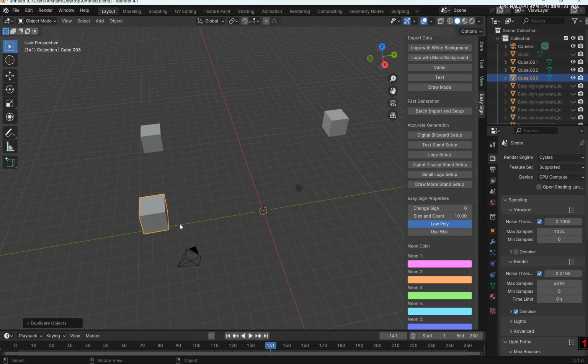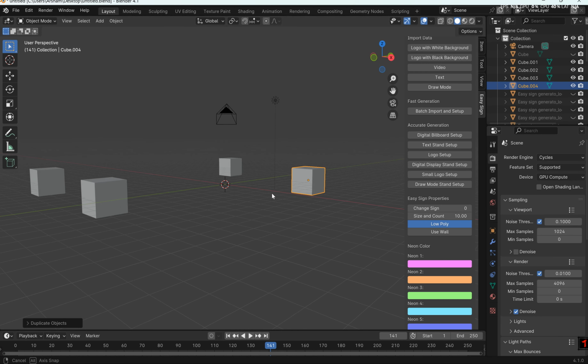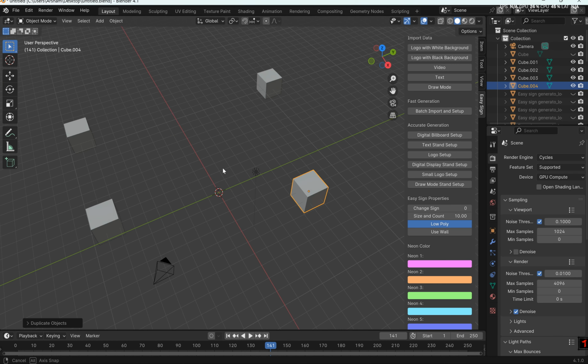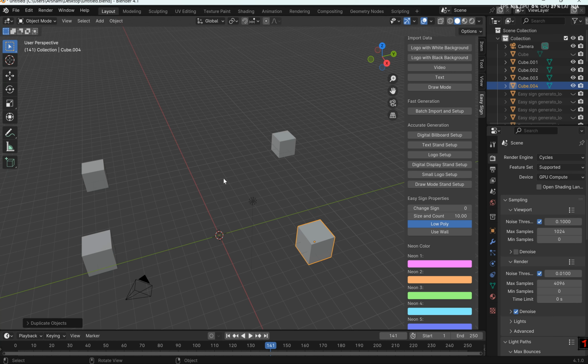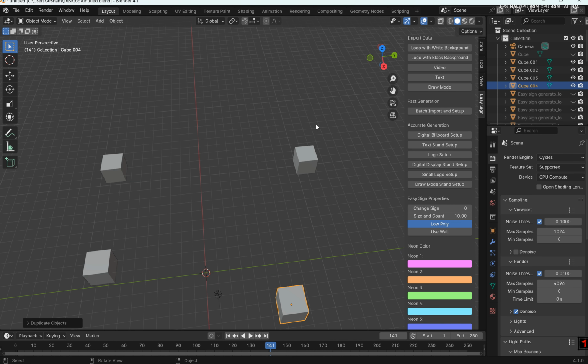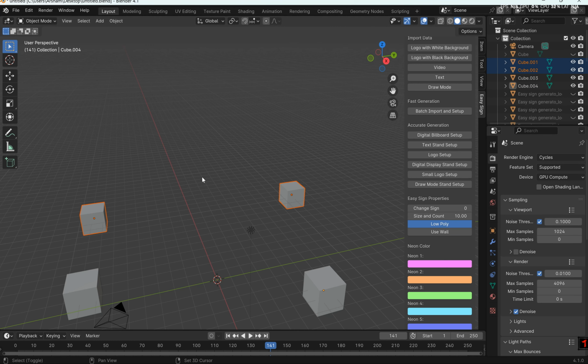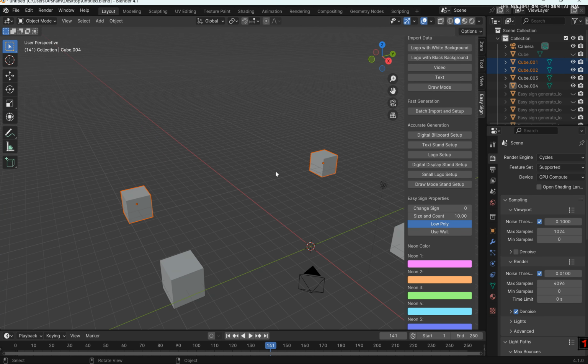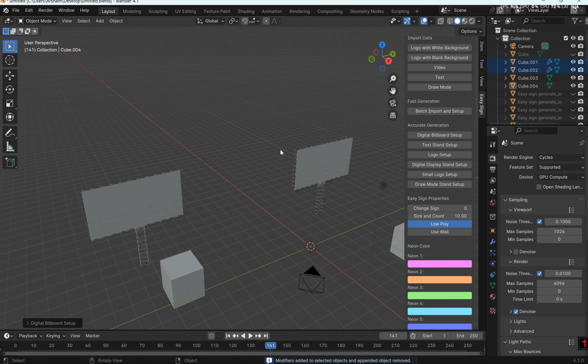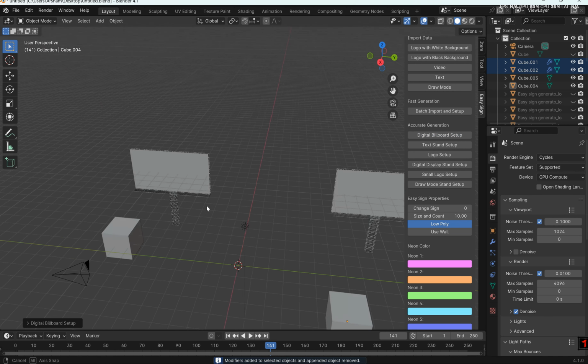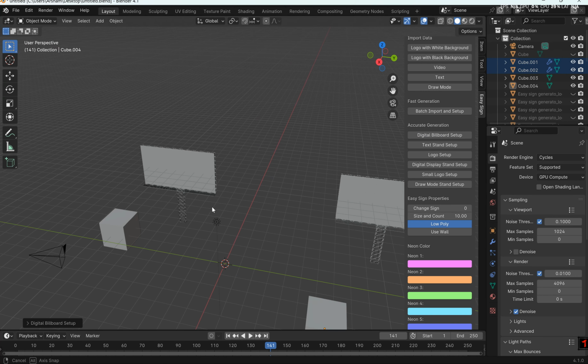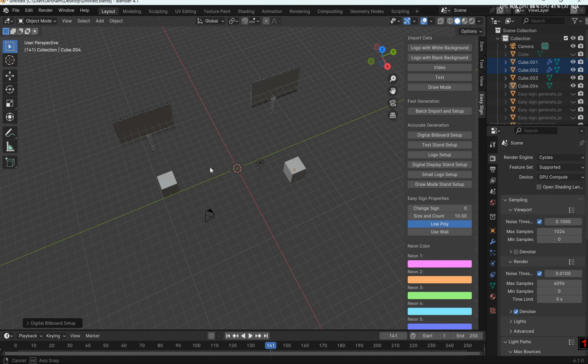You just need to put it in the position that you want. Let's say I want one here, I want another one here for digital billboards. I want another one here for store sign, and I need another one here for small signs.